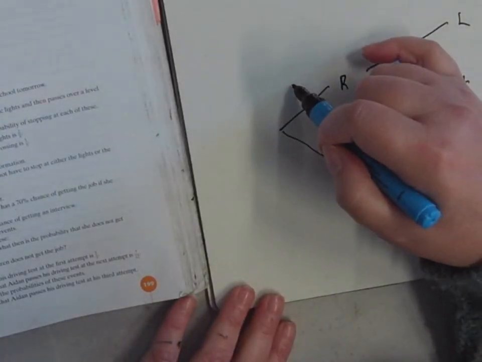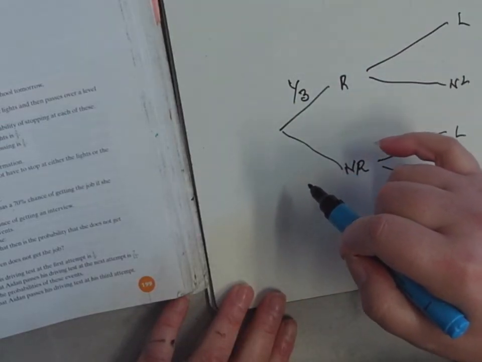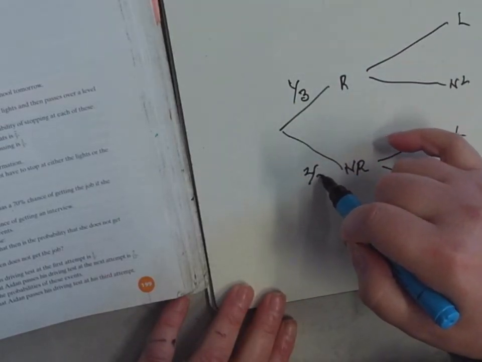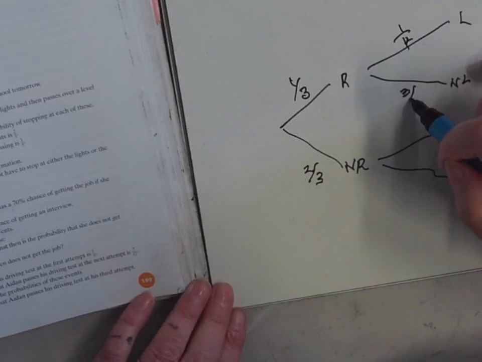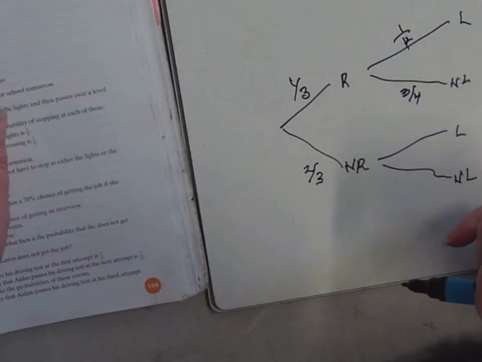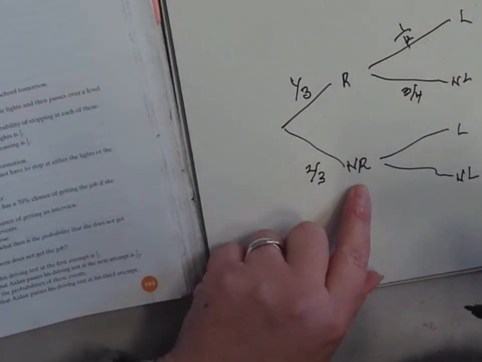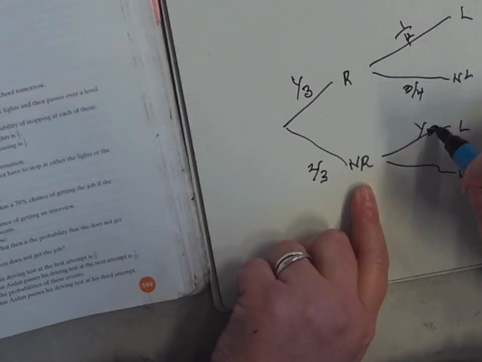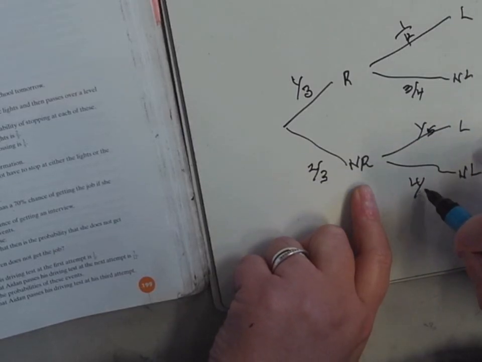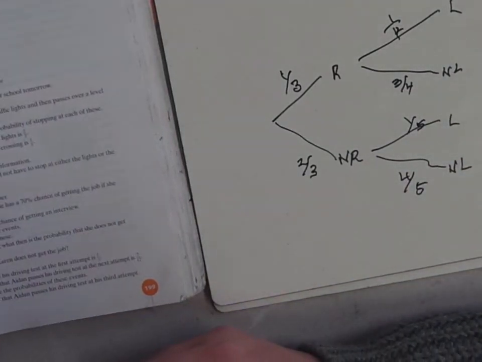So the probability it's going to rain tomorrow is a third. So what's the probability it's not raining? 2/3. Chance of him going to be late is a quarter. So what's the chance of him not going to be late? 3/4. They tell me if it is not raining, he'll be late is 1/5. So what's the chance he won't be late if it's not raining? 4/5. Okay, so there's the tree diagram done. It makes life so much easier when it comes to answering the questions.